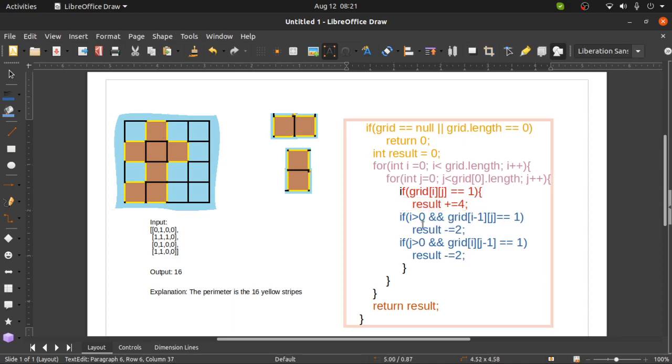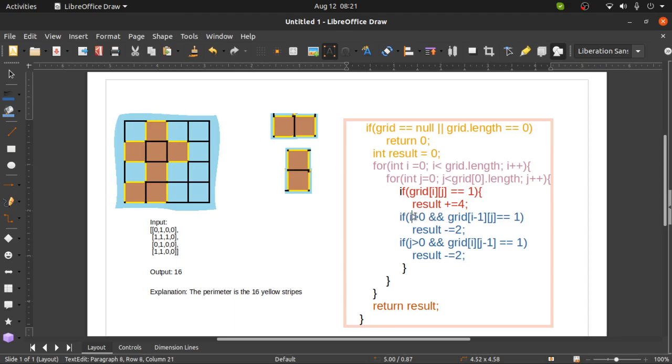My result is incremented by 4. But at the same time, I need to check if the left and top cells are land as well. If left is land, if top is land, I subtract 2 for each.